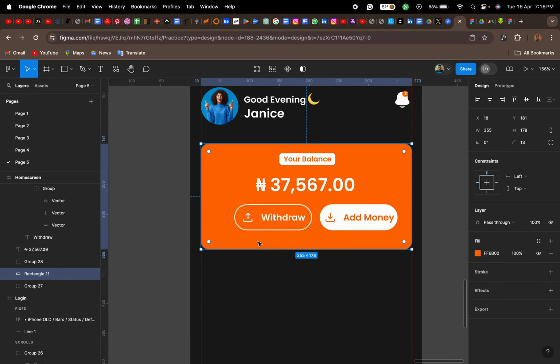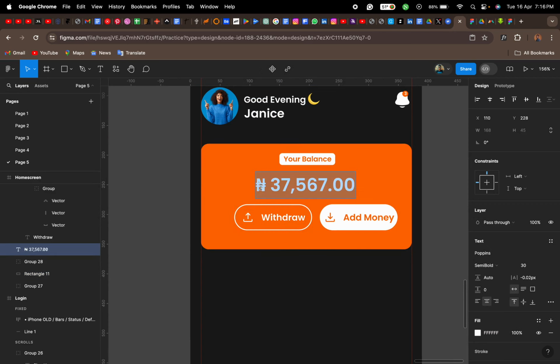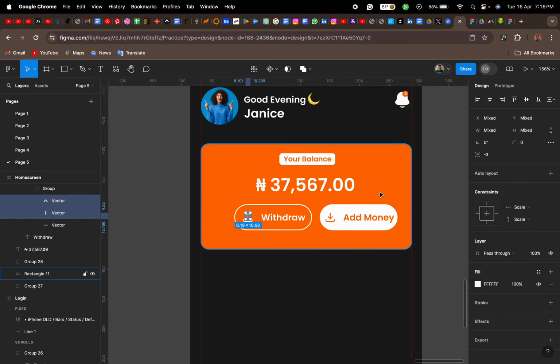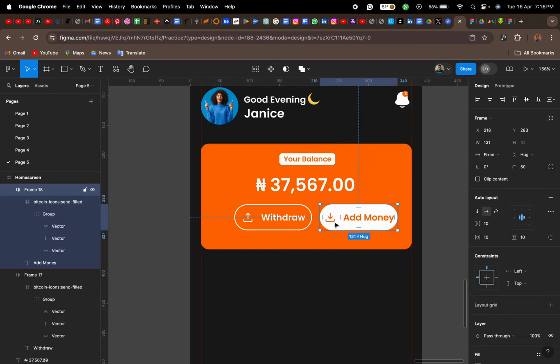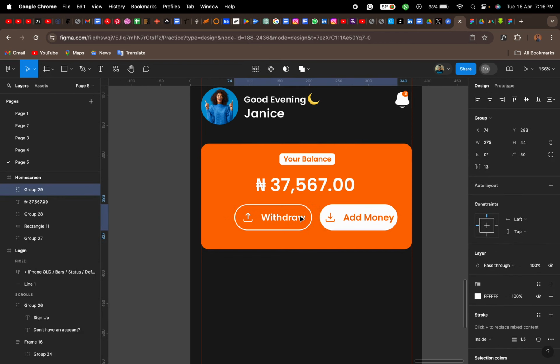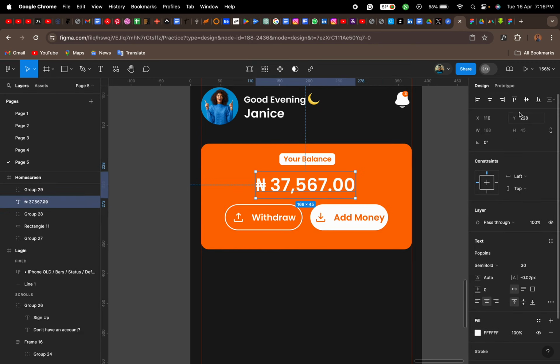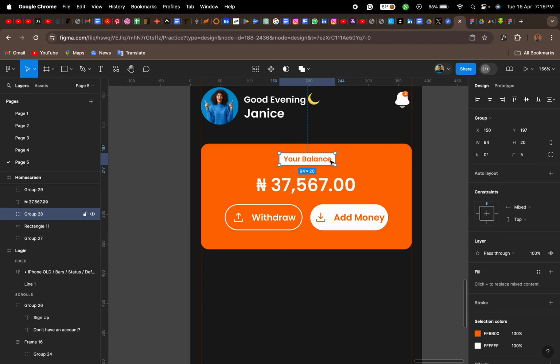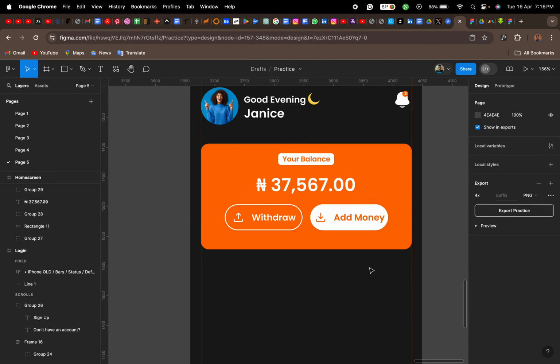Now the next thing we do, I think we're pretty much done with this part. Wait, I need to just delete this and make it okay. I think it's okay. Okay, so then this one now we can group it and put it at the center. This one also, centralize this one too, just to make sure everything is looking nice, right.